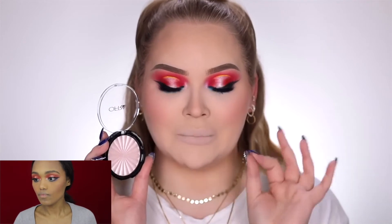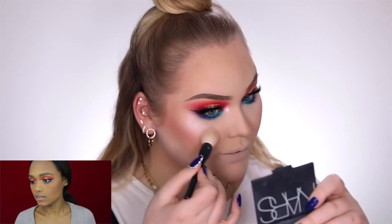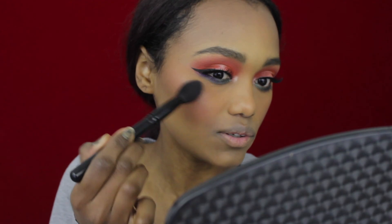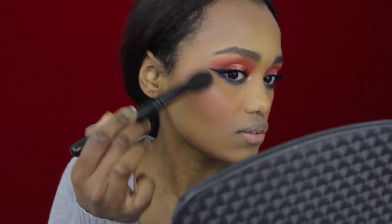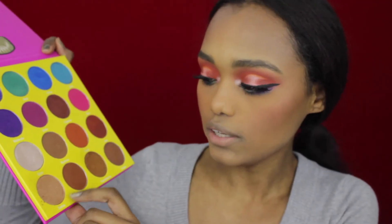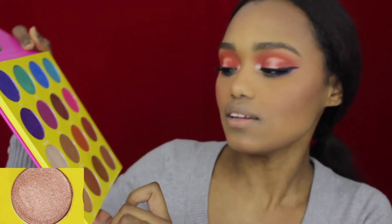Oh, look at that — it's like a soft pink blindingness! Nikki is using a highlighter called Pillow Talk by Ofra — knowing Ofra, it is creamy and intense. Hello! I get excited for highlighters too. I don't have that, so I think I'm going to use Daya. It's not really a pinkish color, it's more like a golden eyeshadow, but it doesn't have those chunky glitters, so I'd love to use it for highlights.